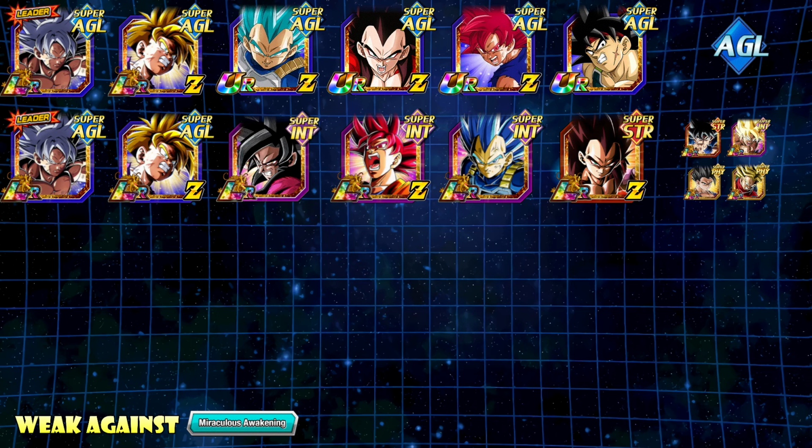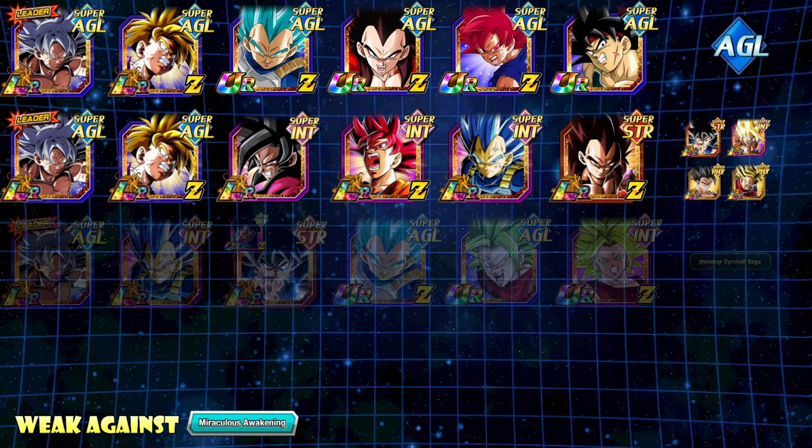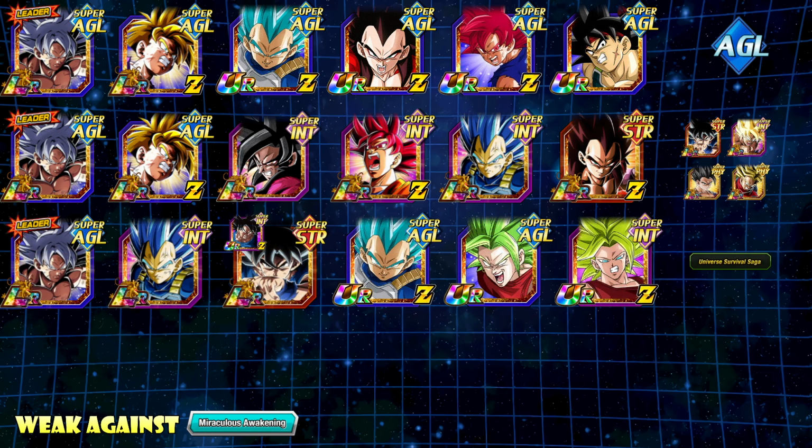So that is an option that you can run. Another option you can run would be a Universal Survival Saga team. This is where you're going to bring MUI Goku, Evolution Vegeta, then you have UI Goku as an option here. You can bring the TUR or the LR. You're going to bring the blue Vegeta, and then you're also going to bring in the Berserk Kale, and then the support for Universal Survival Saga is the Super Saiyan 2 Kale, right?